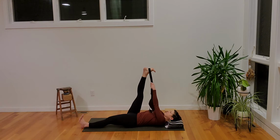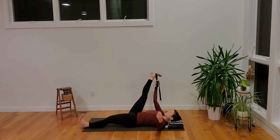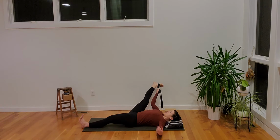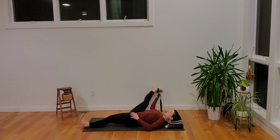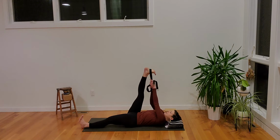And for the second phase of the pose, hold with the left hand only in a tight grip. Open that leg out to the side and fire up all the way around your core. Abdominals, sides of the waist, low back. And keep the right side of your body connected to the floor. The next time you exhale, bring the leg back to the center and change hands.